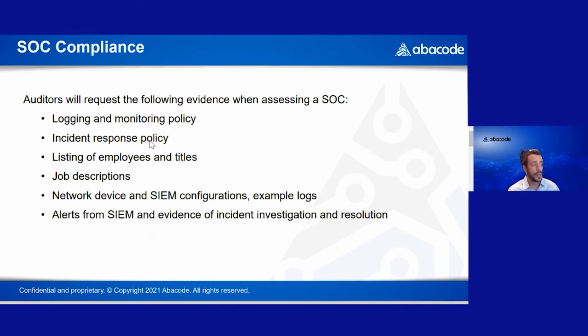And then finally, they'll look at the SIEM, they'll look at alerts, they'll look at evidence of incident investigation and resolution. So let's say you have a low-level alert that was generated on Monday. Let's say you have a certain amount of time to review that. So not only does the alert need to be generated, but then we need to see the response to that alert. We need to see it in a ticket. I'm trying to think of another way to document incident response, but without a ticketing system, it's pretty much impossible.